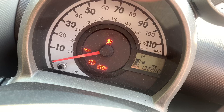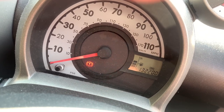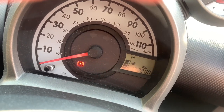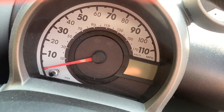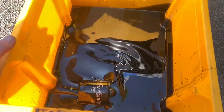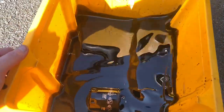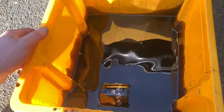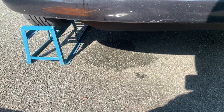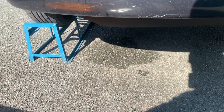We start it up, wait for the oil light to go out confirming oil is circulating, then turn it back off and leave it to settle while we do everything else. As you can see the air filter will benefit from coming out — it's quite dirty. We'll reverse the car off the ramps and then do the spark plugs and the air filter, then check the oil level again.